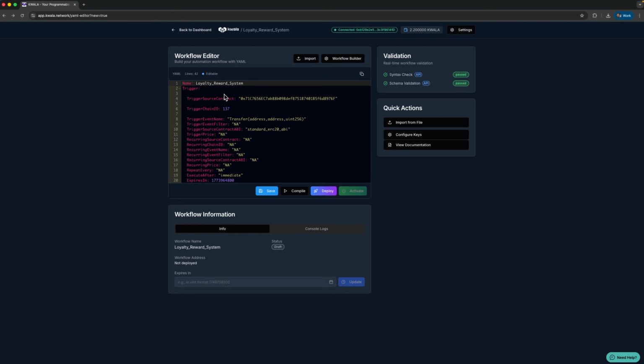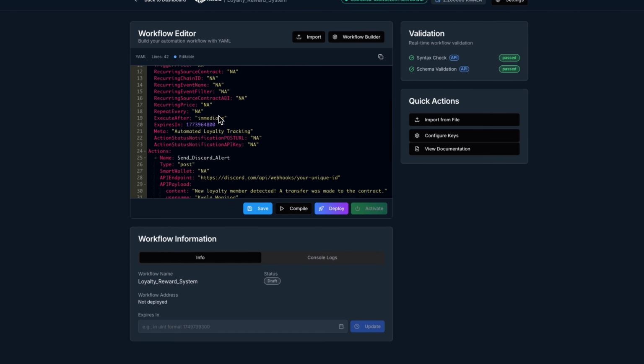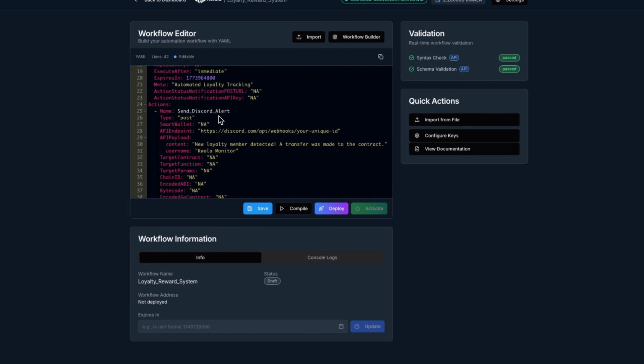Now let's take a look at what's actually inside the workflow file. It's written in YAML format, and at the top we have the trigger. That's basically where you put the smart contract address. In this example, it's a token contract on the Polygon network, so we also include the network ID for Polygon. Guys, the workflow is set to monitor a standard ERC20 transfer event, so the system just sits there and listens for token transfers happening on-chain. Whenever one occurs, the workflow picks it up and reacts automatically.